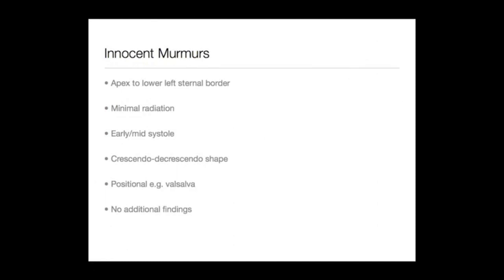Their character is often described as vibratory. Additionally, physiological murmurs are not usually associated with additional findings, such as an S3 or S4, which we spoke about in the previous podcast. Examples of such physiological murmurs are the flow murmurs that occur during pregnancy due to increased blood volumes in the mother. Do bear in mind that the general features of innocent murmurs that we have mentioned are not foolproof, and murmurs must always be interpreted in light of the rest of the clinical picture.